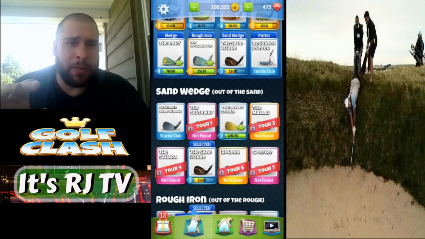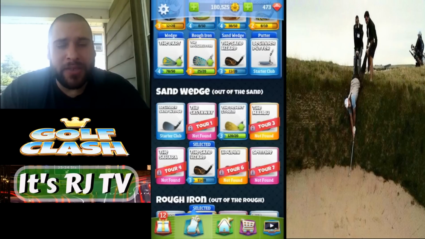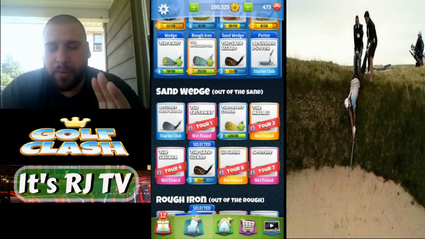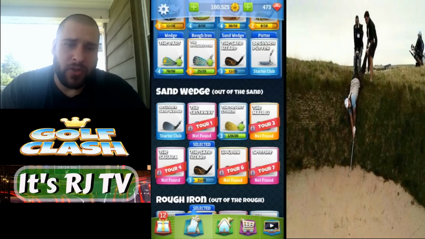Right next to the Malibu, not quite as good as the Malibu, but still an excellent card, is the Sand Lizard. The Sand Lizard is a common card, so I got it before I got myself a Malibu. So I'm upgrading the Sand Lizard, and I'll continue to upgrade the Sand Lizard absolutely no problem because it's a great club to have. Those two clubs are on equal footing. I think the Malibu edges it out just a little bit, but overall, you're going to improve your golf game with Sand Lizard more than you are the Desert Storm.